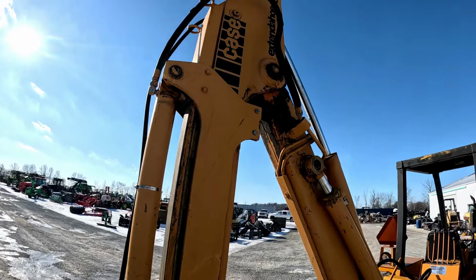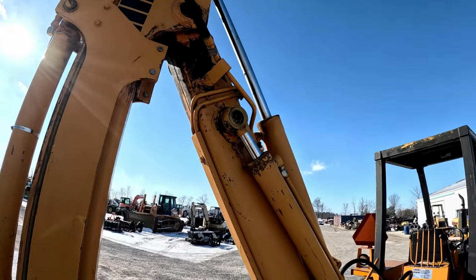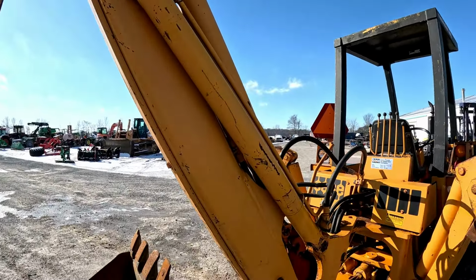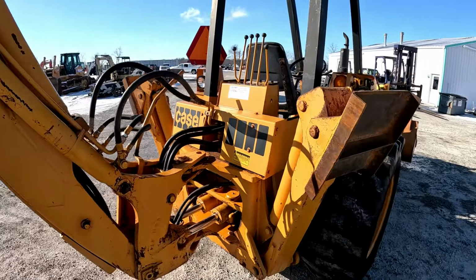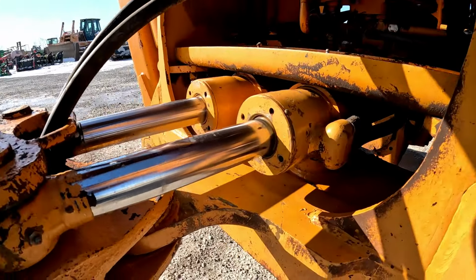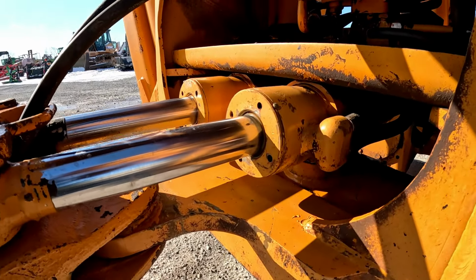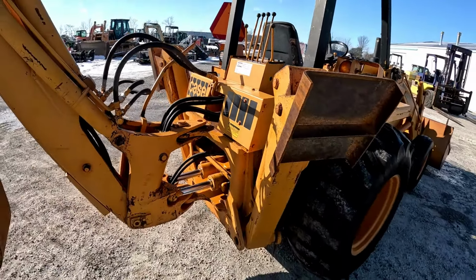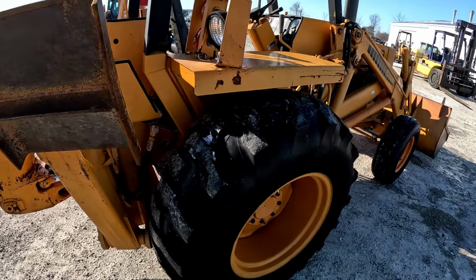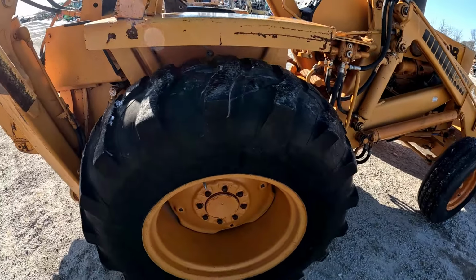All the cylinders seem to be nice and dry. I don't notice any oil running down anywhere here. Now, I say it with any used machine, I'm sure if you go over it with a fine tooth comb, you're gonna find a seep or something somewhere, but all these cylinders seem to be good and dry. I don't see any oil running out of any of them anywhere. Again, tires and rims on this side are good.